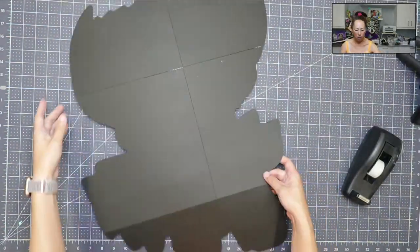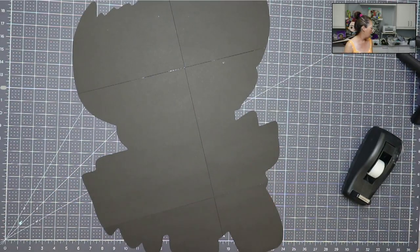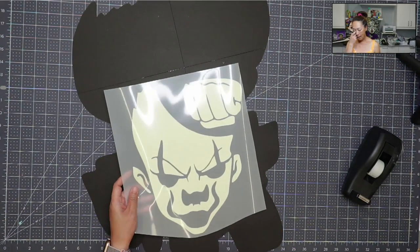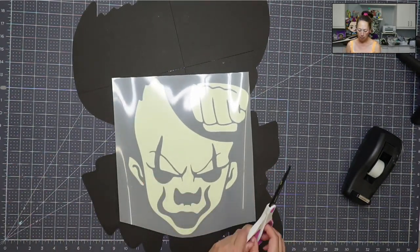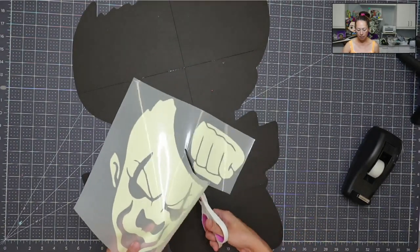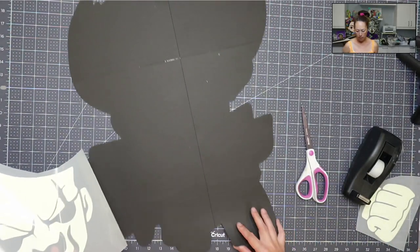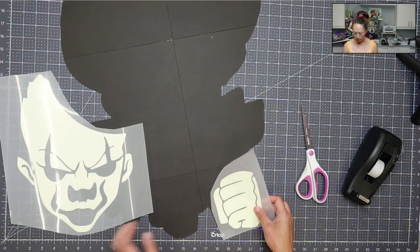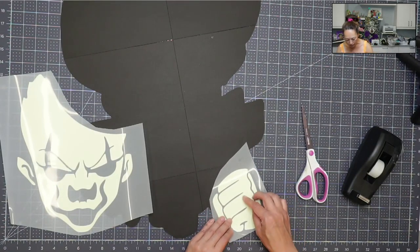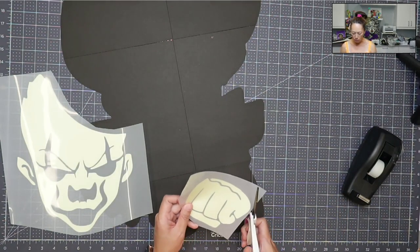We're going to flip it over. This is going to be the front side. So let's cut this up. I need to remove his arm, or his little fist, I mean. So I'm just going to cut this. And let's see where everything goes. All right, so that fist goes down here. Ooh, the paper's so thick, I can barely see over it. I'm going to trim this a little bit more so I can see it better.